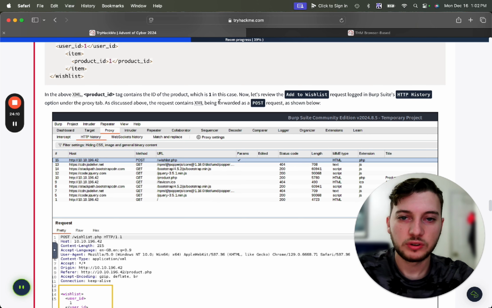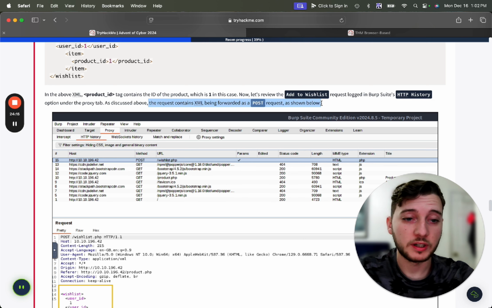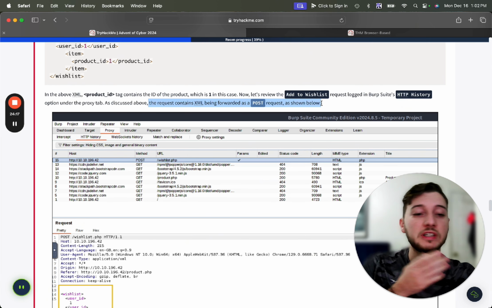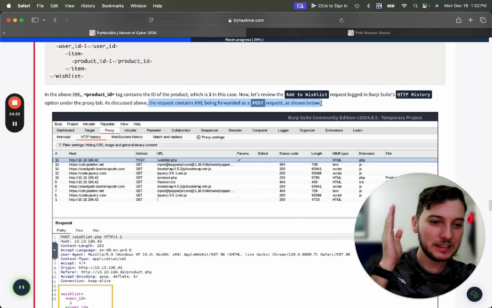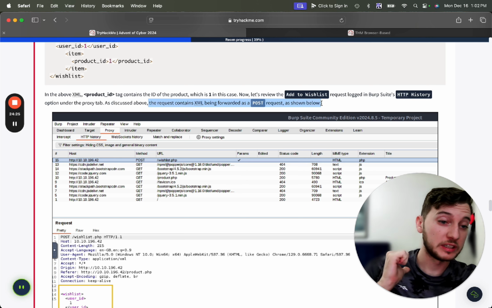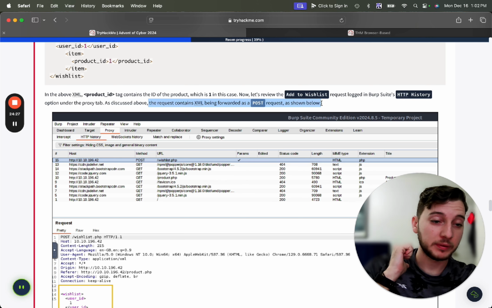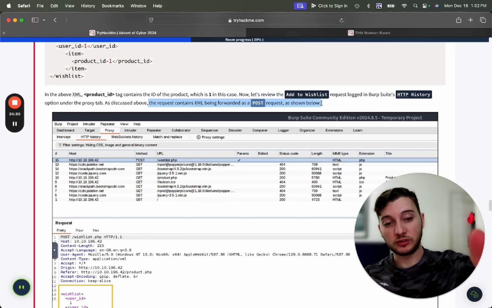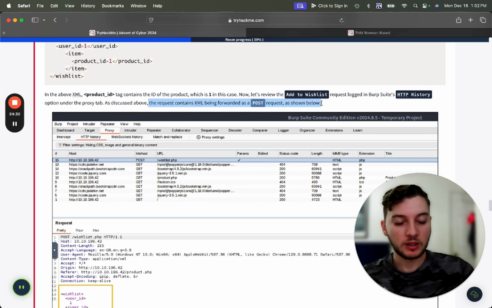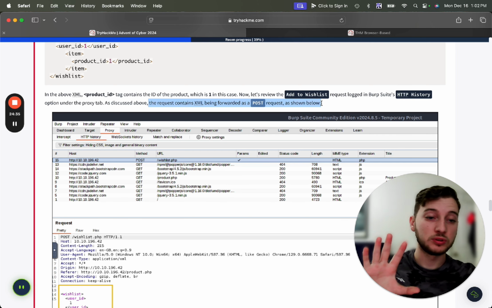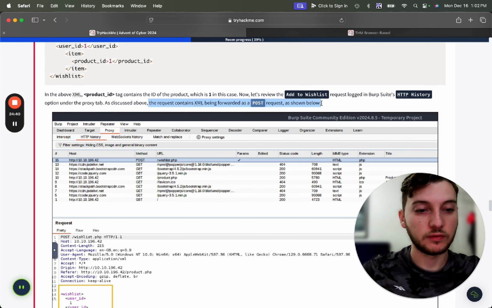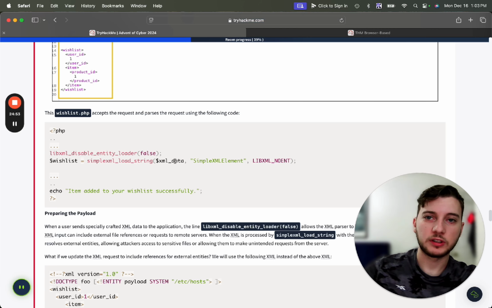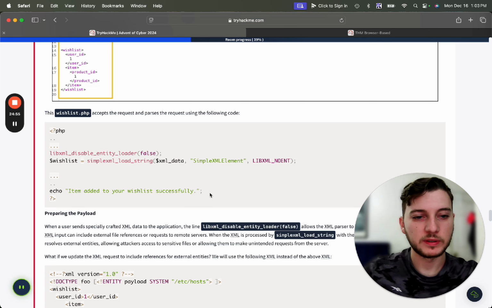Oh, and also we see that it's being forwarded as a POST request. So the difference between GET and POST HTTP stuff: GET is when you're asking the server to get something for you and then display it. So GET is like you're reaching out trying to get something, and then POST is essentially you're sending a request to the server. So here they're going to show us exactly how the request is being processed.